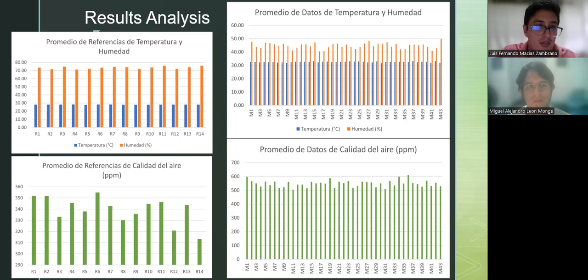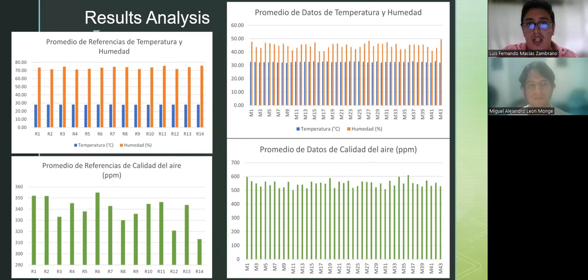The temperature averages between 27 and 28 degrees Celsius. The air quality is good because the harmful gases, measured in ppm, parts per million, are around between 310 ppm and 350 ppm.